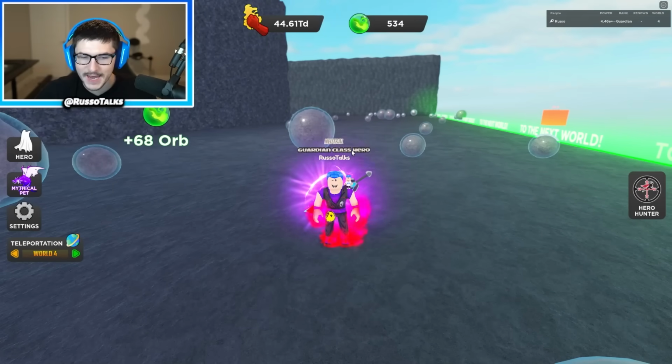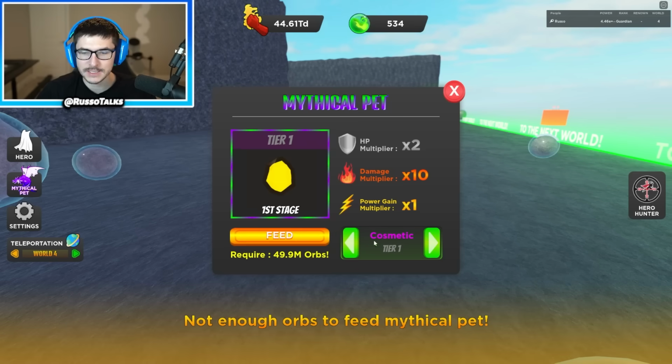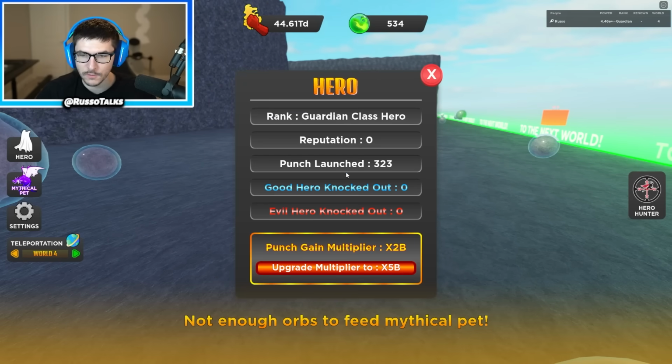I only have a pet egg right now. I want to get the strongest pet possible because this is going to give me a huge damage and power multiplier and make me insanely strong. But again, I still need orbs in order to do this.